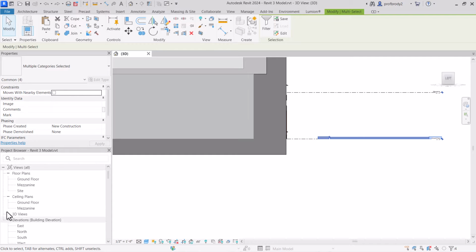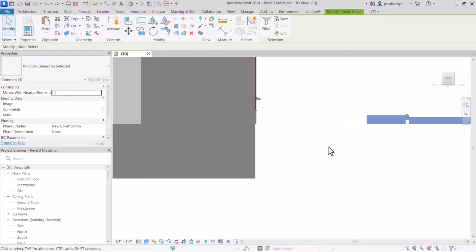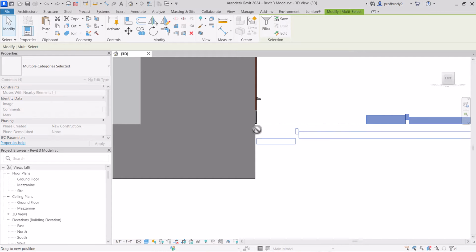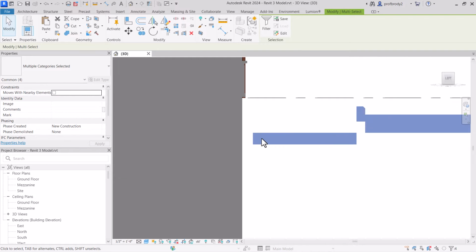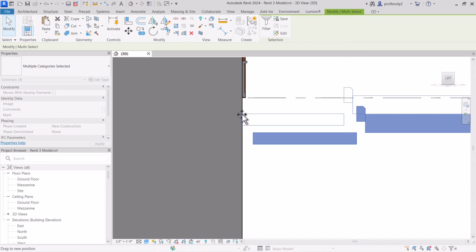And the other nice thing about masses is they're easy to select and move, more or less. I can just grab them here and drag them over to my building, and maybe I'll have the sidewalk come right up against the building, and it will tell me, oh, hey, you're breaking some rules because of the work plane that the masses were created on. I'm just going to remove those, and now I can drag this thing over to wherever I wanted.